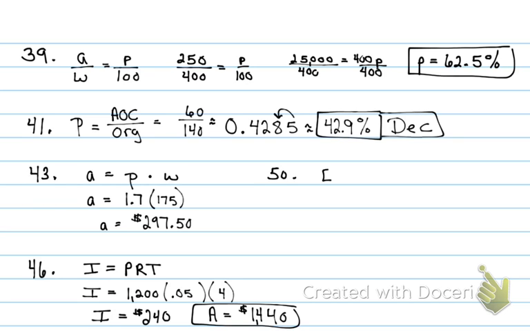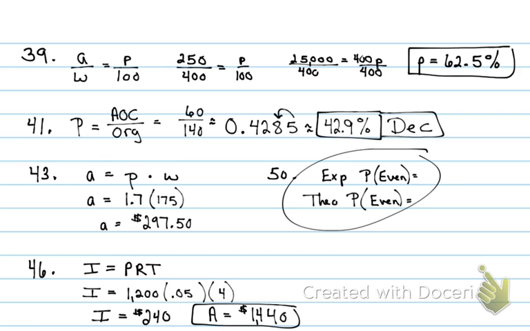Now let's do number 50 and 52. We're into probability now. Okay? Now, on your midterm, guys, I combined this on your review sheet, but on your midterm, you have a section for experimental probability and a section for theoretical. I just combined it on your review sheet to kind of condense it a little bit. So we are doing a comparison, but more importantly, we're practicing both types of probability. Again, they will be different sections on your midterm.